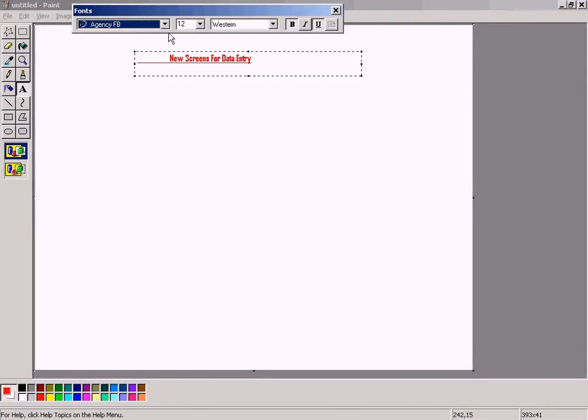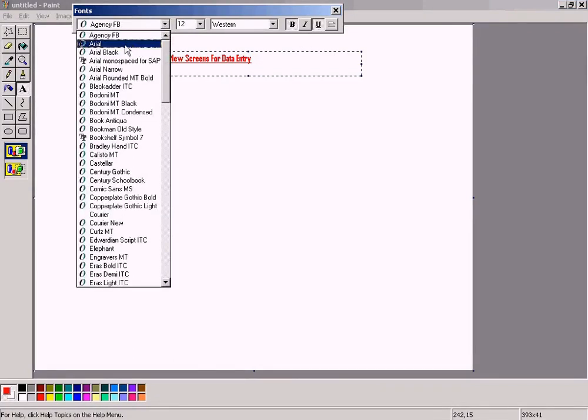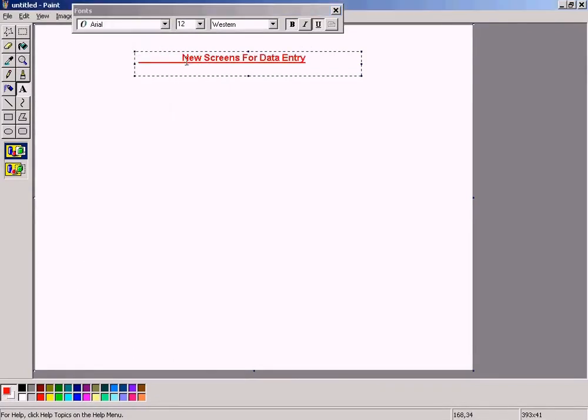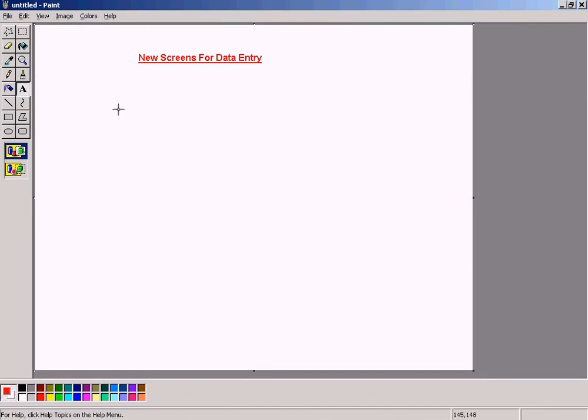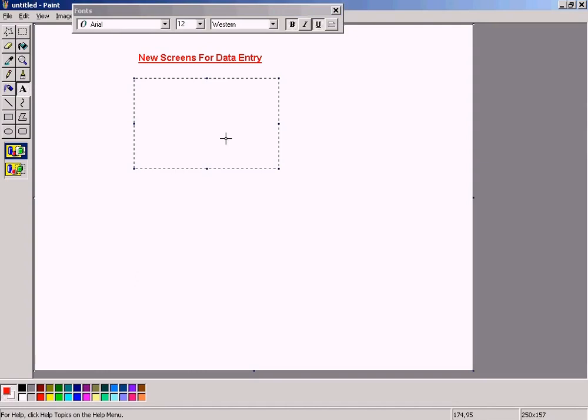New screens for data entry is, video black. Yep. New screens for data entry is this.